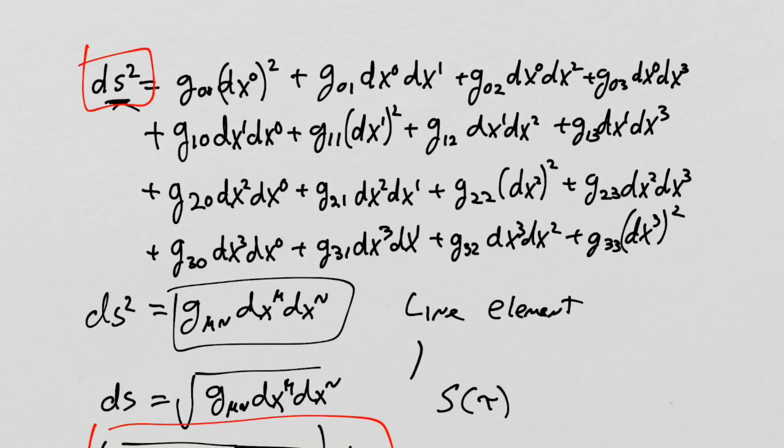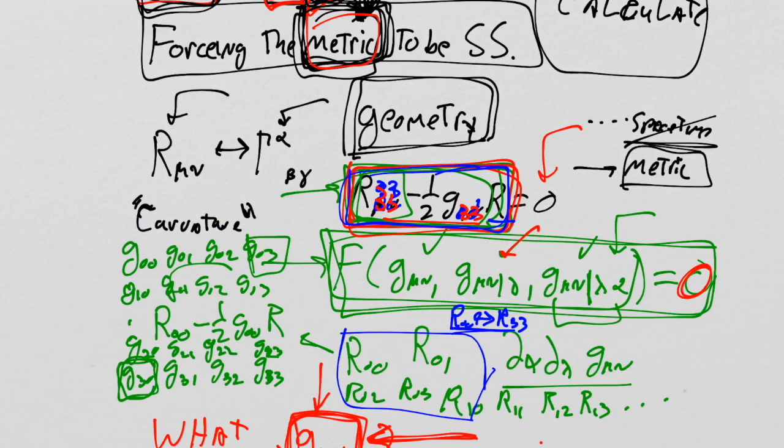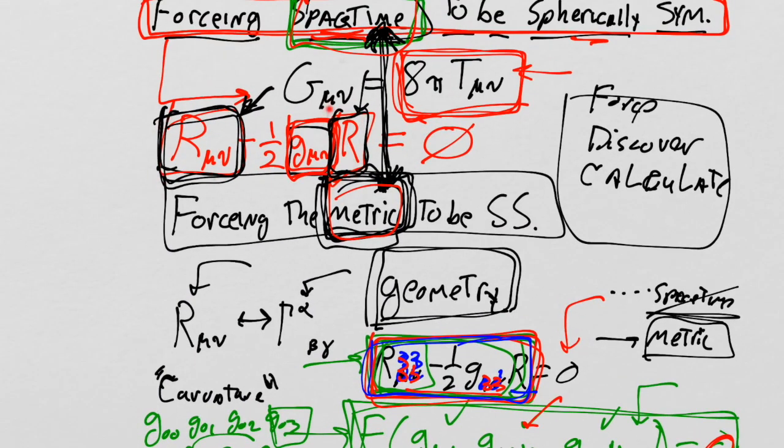Then once we have beaten that back and identified the spherically symmetric metric's most general form, which is pretty restrictive, we'll start plugging those things back into this mess and start calculating in order to ultimately solve the Einstein equation. We'll ultimately be back here solving that thing using our spherically symmetric metric. Okay, see you next time.